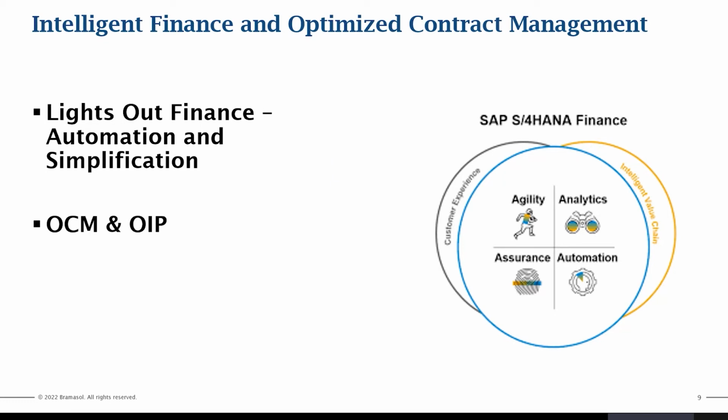Now, if you add then the agility piece, right? I'm going to go through mergers and acquisitions. I'm going to have new business models due to the pandemic. That adds another dimension that actually allows companies to respond, right? And so finance is not playing catch up, but finance is there saying, hey, we can help you enable this, business, go for it. And then of course the assurance side, in terms of making sure you're enabling compliance and tracking things and have a good audit trail. Those are all best practices that companies can then make sure they're following, right? So all these things can come together.